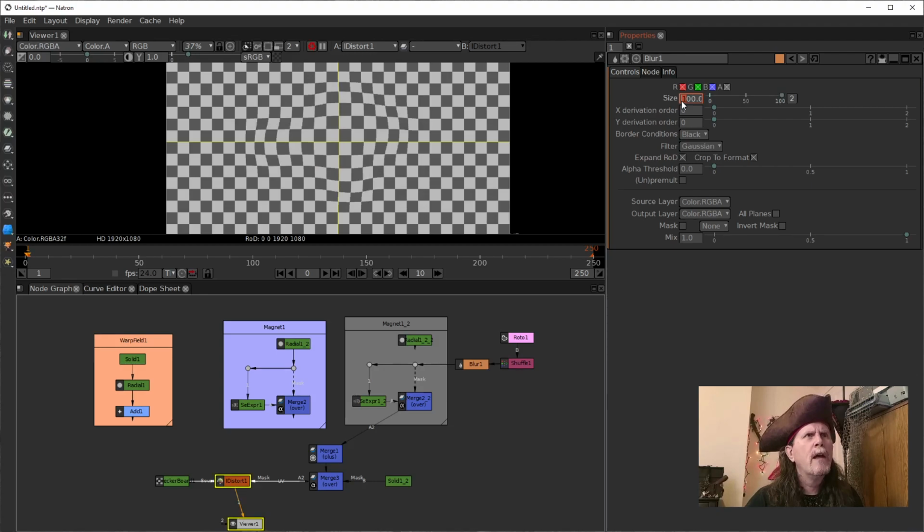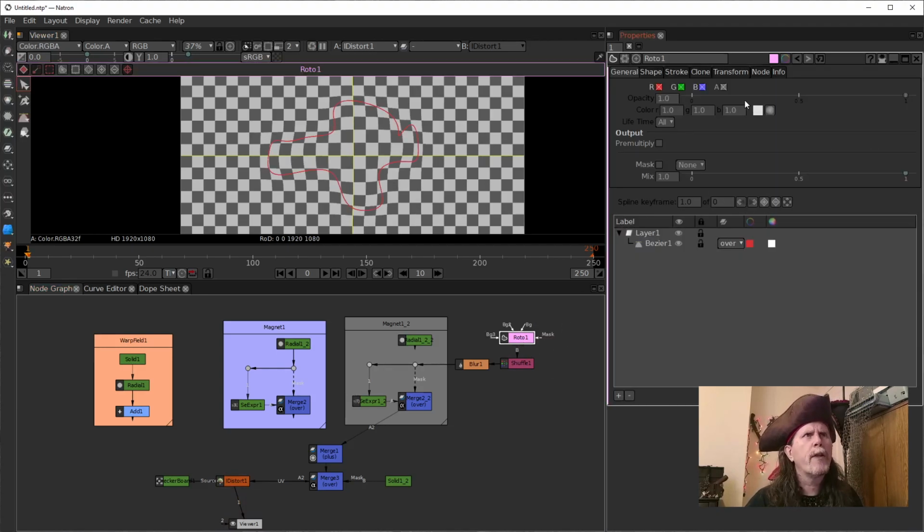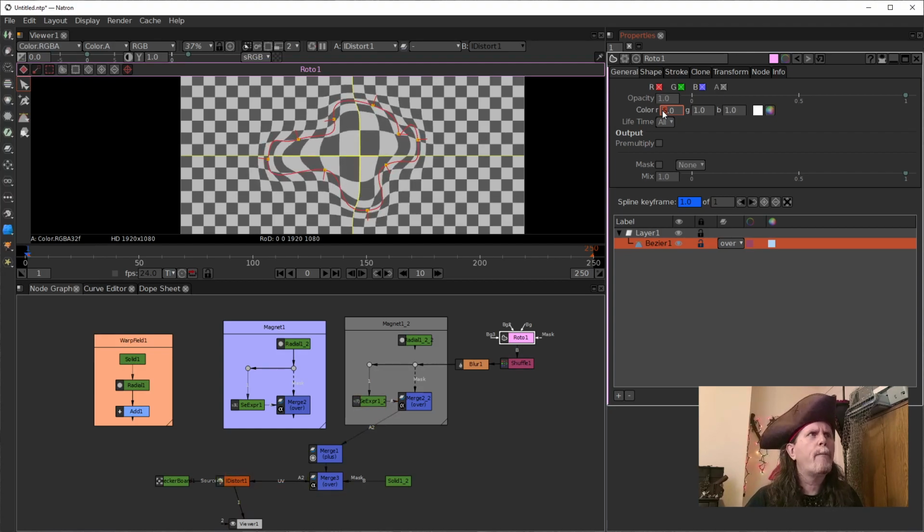roto, it's controlled by a couple things. We can increase the value by basically taking up. What the heck? Why is that not? Oh, Bezier one. All right, but you select your Bezier shape that creates it. You can set your value up by increasing this. It determines how much it's distorting.